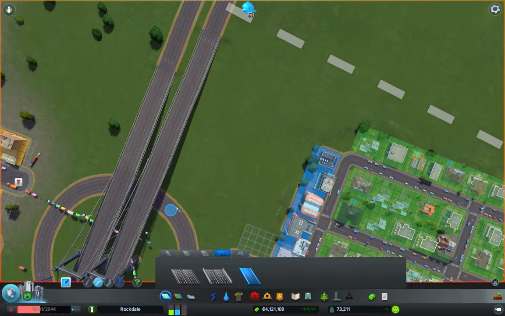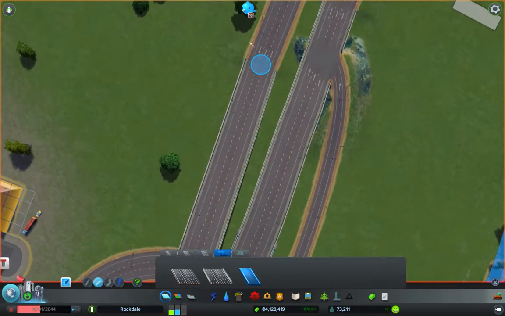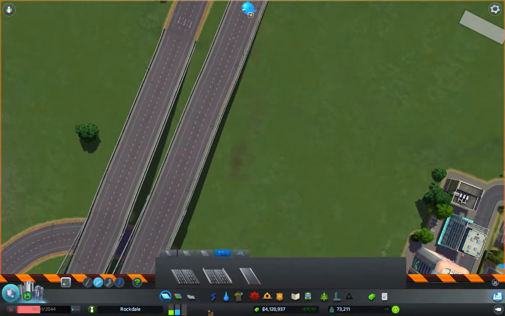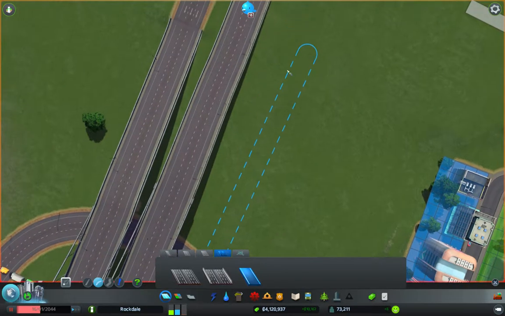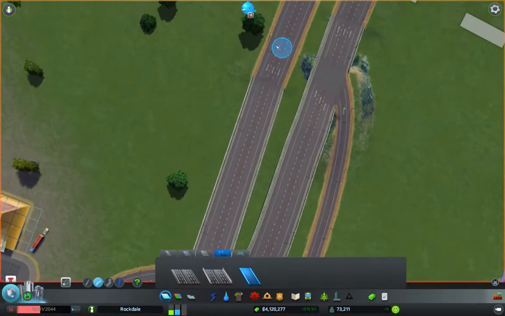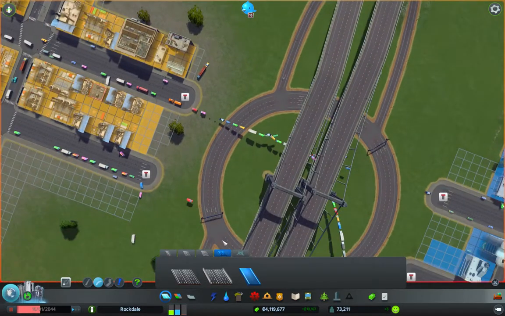And I need to do the same over here. Oh, really? Okay, that works. Oh, I wonder if that was the problem. No, it's just proximity to the border. Okay.